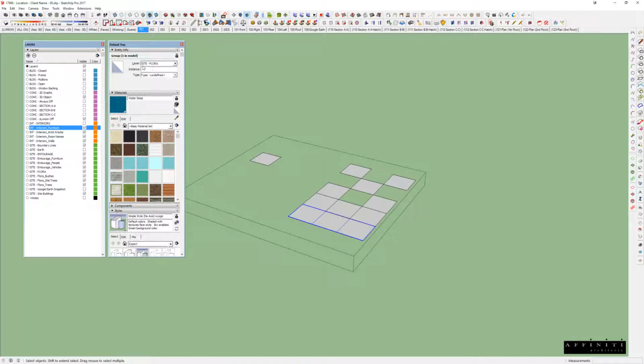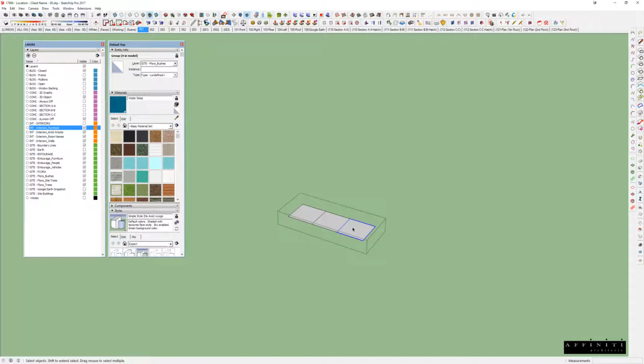You can see again, I'm inside of site flora. So if I double click this, inside of here I have flora trees, site trees, and we'll talk about those differences in a second, and bushes. So really trees and bushes are the two that I want to deal with the most.